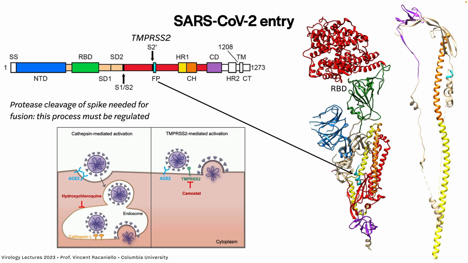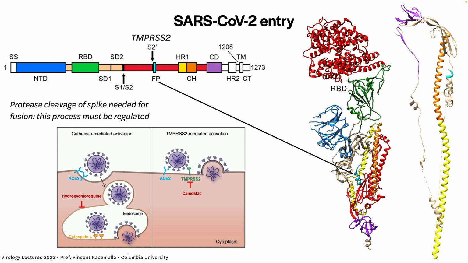There is an inhibitor of TMPRSS2 that was considered for therapeutic use. It's called Camostat, but it never was used because after the hydroxychloroquine debacle, people got scared of targeting this part of the pathway. So what about hydroxychloroquine? Its antiviral properties were studied initially in a cell line called Vero cells. These are vervet green monkey kidney cells that are used in labs. They grow lots of viruses. You can grow coronaviruses in them.